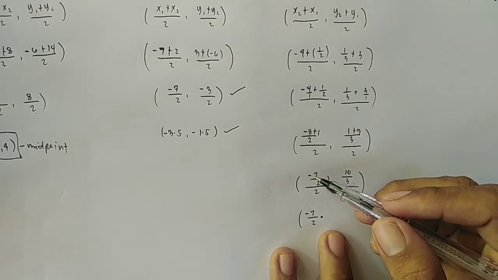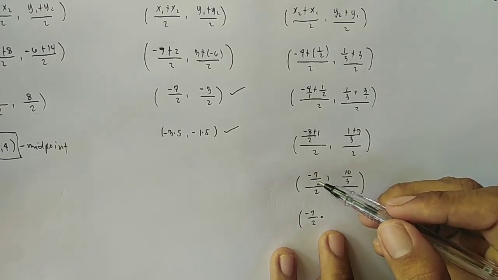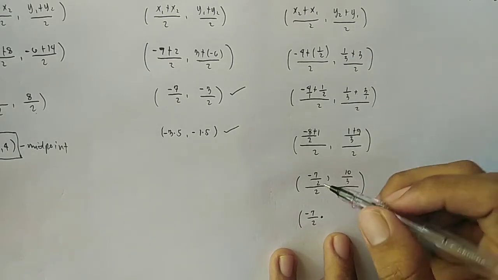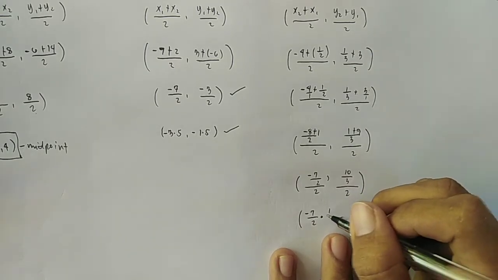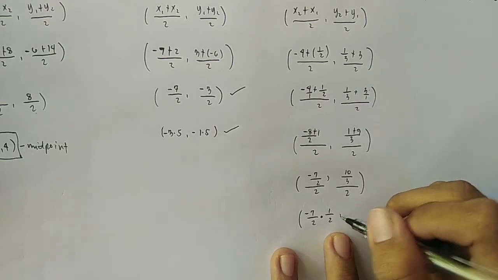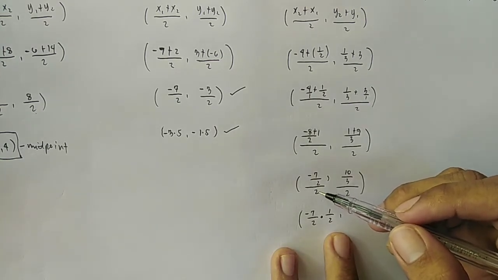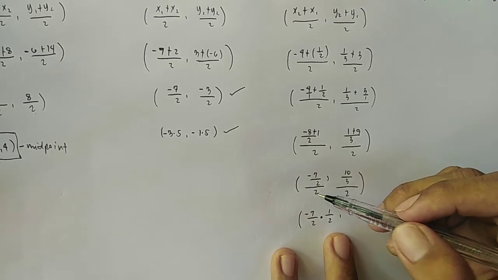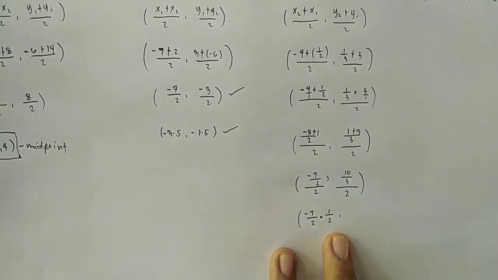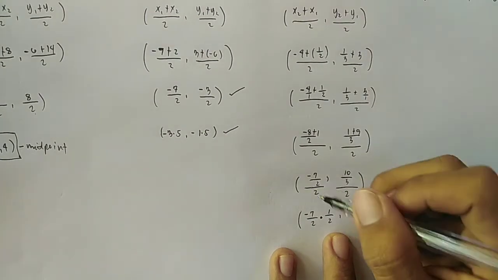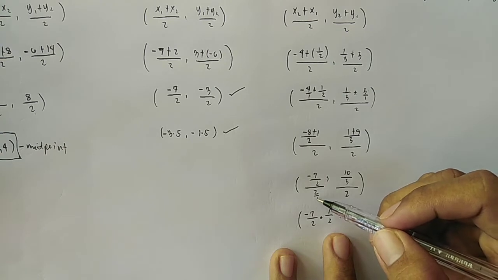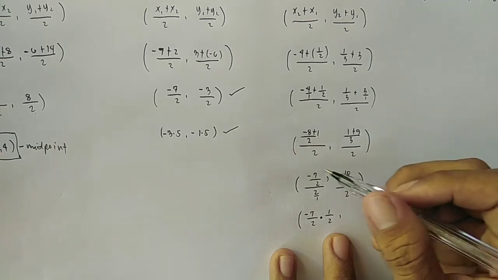Then multiply that one to the numerator, which is negative 7 halves. So negative 7 halves times the reciprocal of the denominator, which is 2, will become 1 half. That is what is meant by reciprocal. You just interchange the numerator and denominator of the denominator. So the reciprocal of 2, that is 2 over 1, is 1 half. You are just going to interchange 1 and 2. Then multiply that one to the numerator.